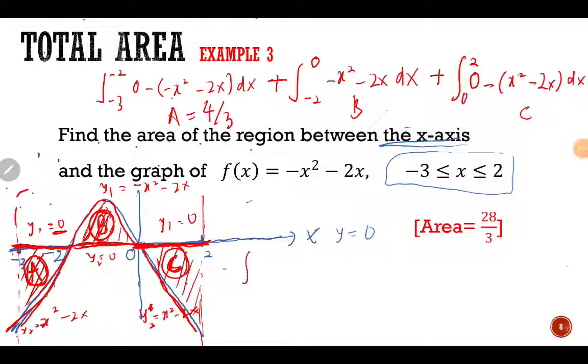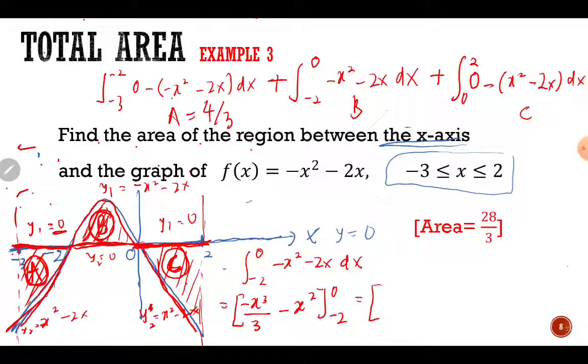Okey, untuk B, saya tunjuk one by one ni. Untuk B pula, integration from negatif 2 ke kosong, negatif x square minus 2x dx. So, integration still lagi benda yang sama. Negatif x cube over 3 minus x square. And integrate from 0 to negative 2. So, careful kat sini, kosong ni semua akan jadi kosong je lah. Tak payah nak ganti. Tolak. Tolak dengan negatif. Negatif 2 kuasa 3/3 tolak negatif 2 square.